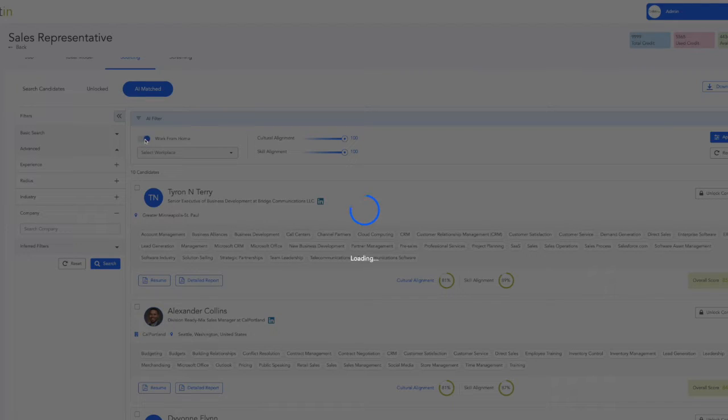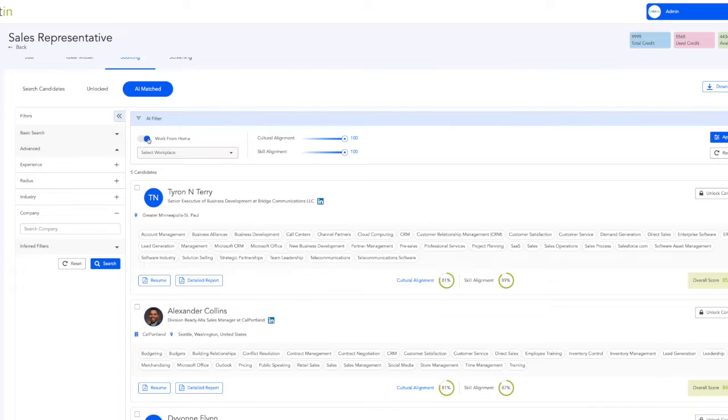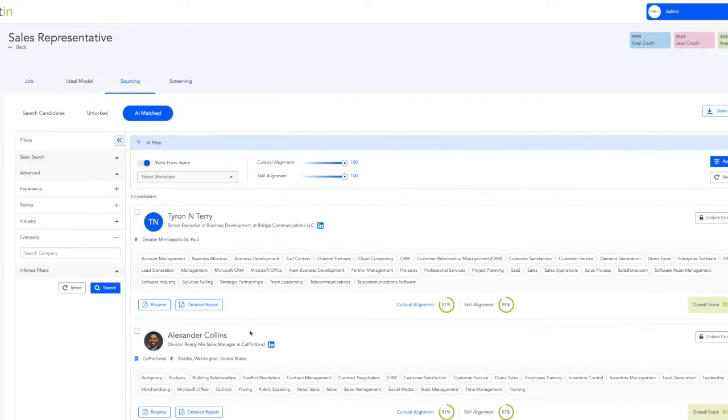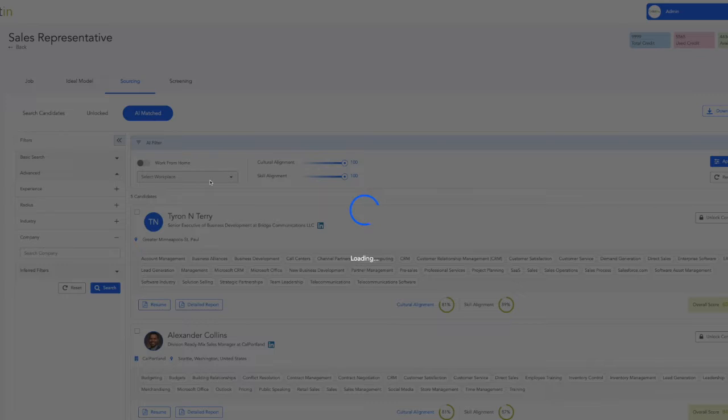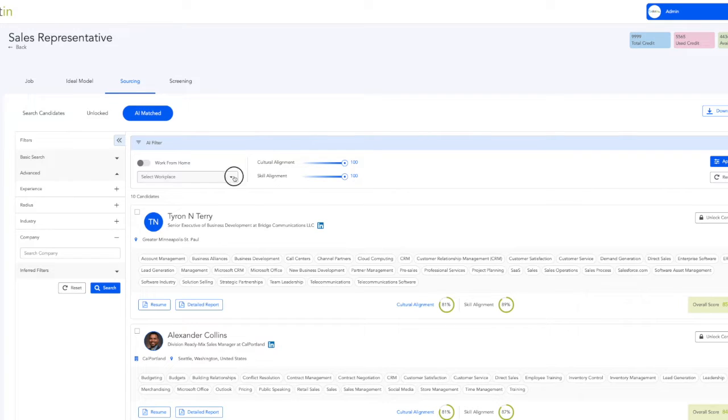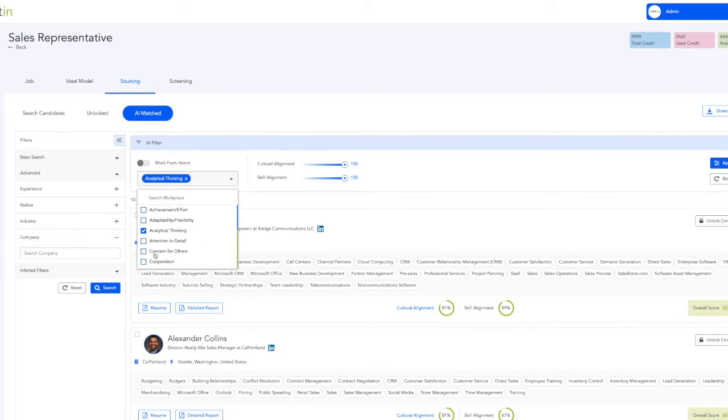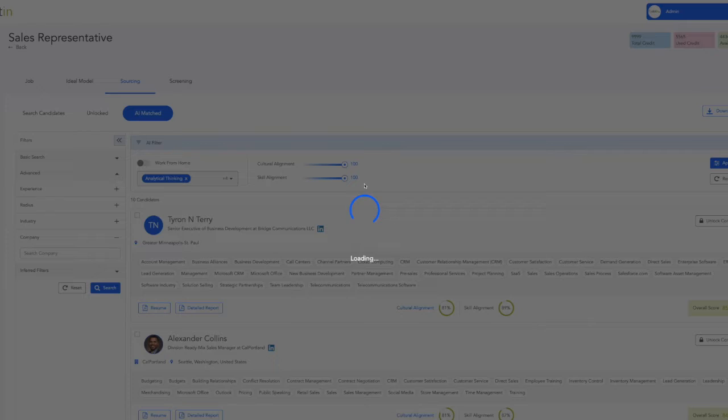We can also see which candidates would be good for remote roles by toggling the work from home filter. Based on workplace values, we can also select certain qualities that are important to our organization and apply these filters.